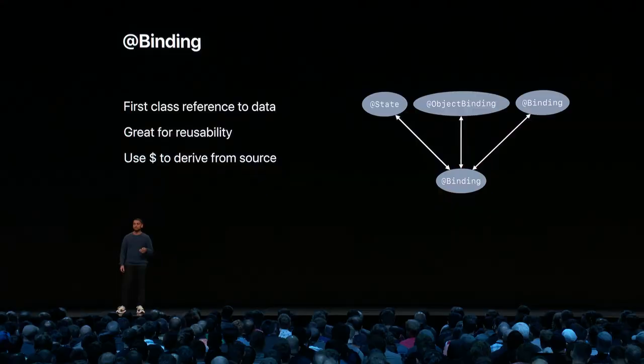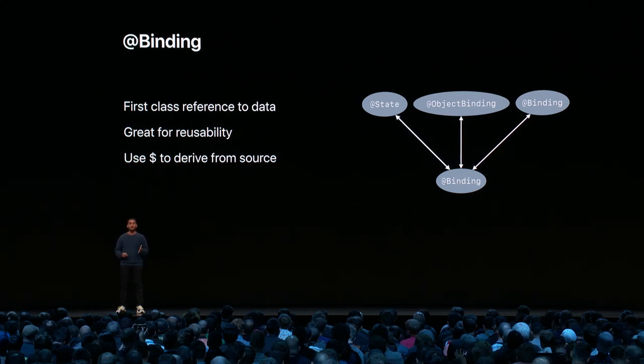I want to pause for a minute and appreciate how powerful this is. Earlier on, Luca showed you that many of the components we vend in SwiftUI operate on bindings. So let's use toggle for an example. Toggle takes a binding to a Boolean. But the beauty of data in SwiftUI is that toggle doesn't need to know or care where that Boolean lives or comes from. All it needs to do is know how to read the value and change the value. Binding is a tool that encapsulates these operations, which gets this separation of concerns to the toggle. And this is the real power of using data in SwiftUI. You can get great correctness and great separation of concerns.